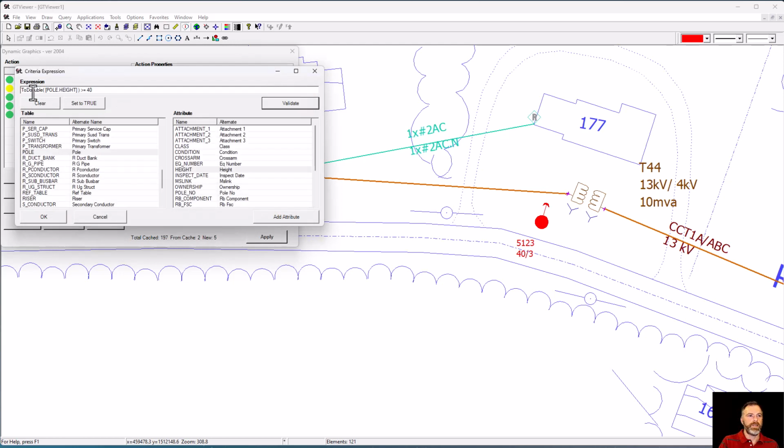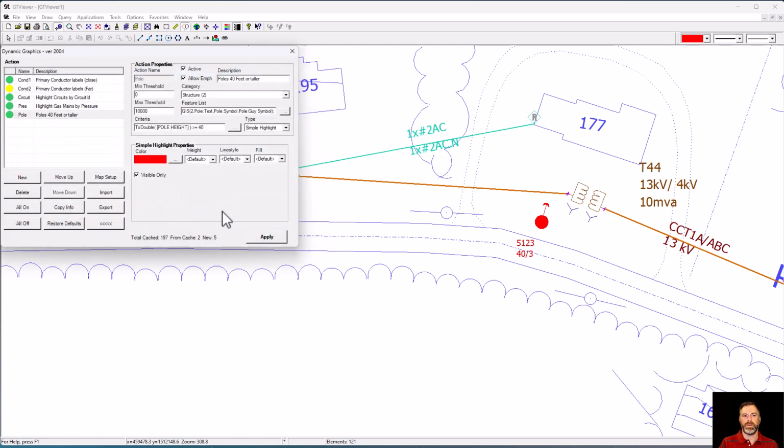So if we fix that and say validate again, then it'll go okay. And your expression must be valid for your dynamic graphic action to be valid, and it has to be valid before it can be used. So I'm going to apply that. We could say, let's say it had to be greater than 50 and apply. You'll notice this went away because this pole is 40.